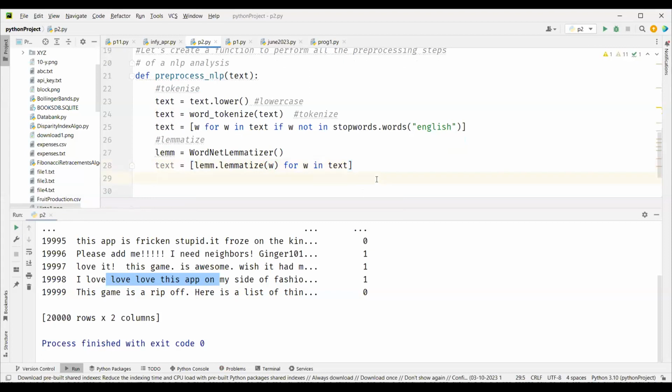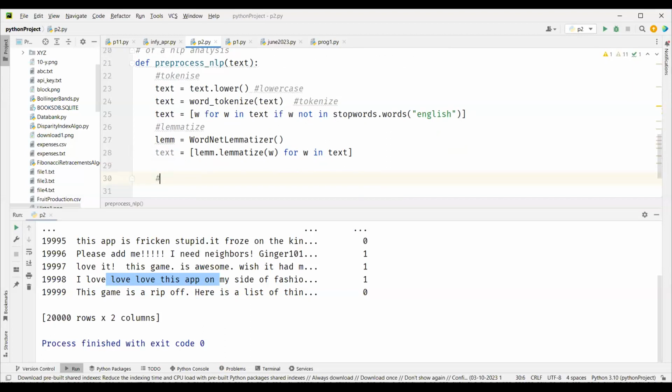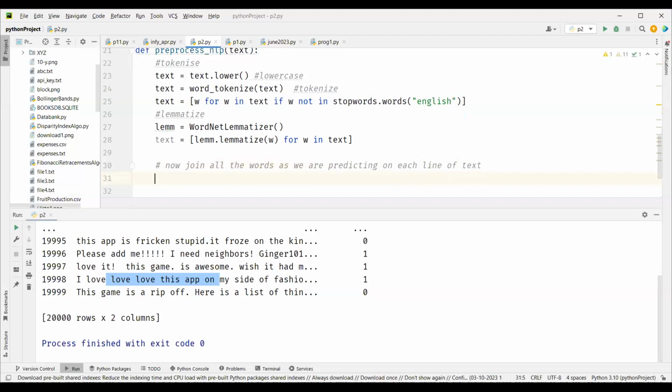Now we have filtered and we have created words. Now we have to join them as a string, because ultimately we are predicting on the string, on each line of text.